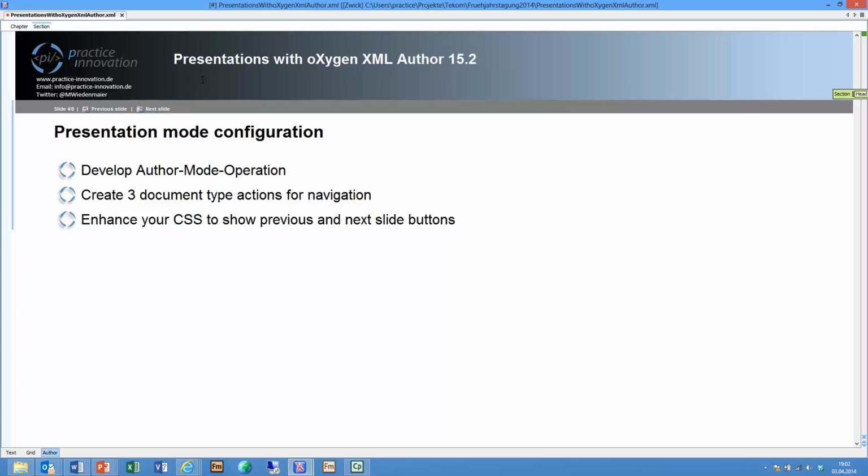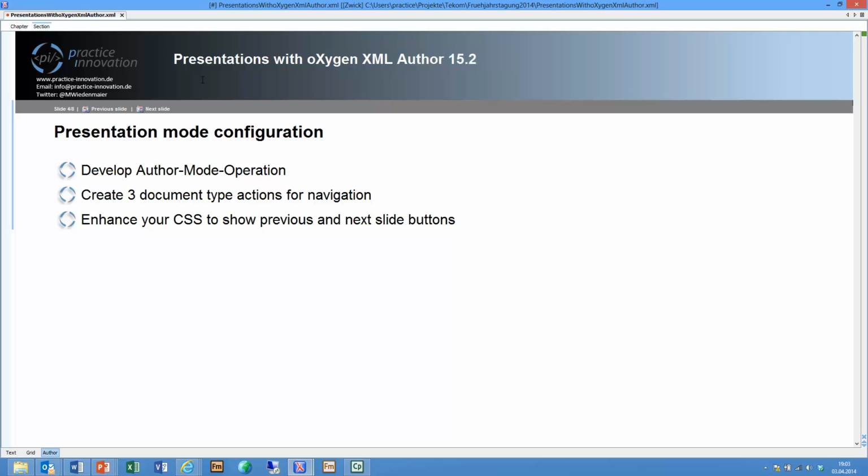There are 3 steps you have to do to get this running. First is to implement an action which sets the pseudo class to an element. You have to develop an author mode operation with Java. This operation handles the setting of the custom pseudo classes.